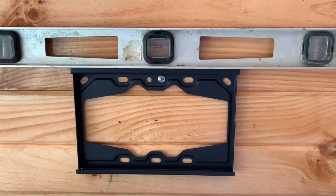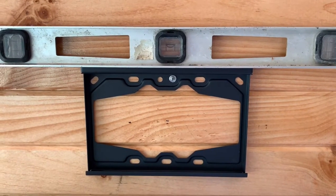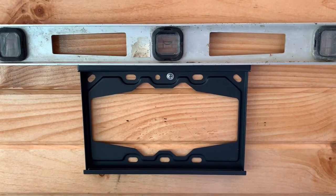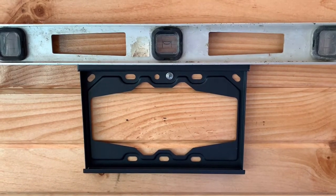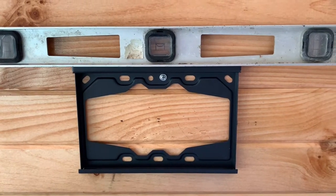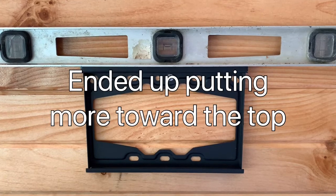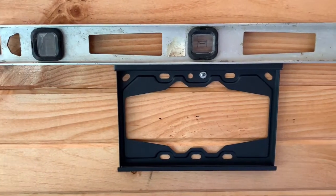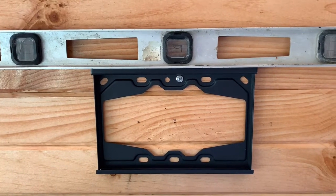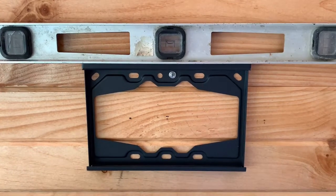What I've done here — the process of putting the mount up for the new TV — I've got the center located, and I've got the mount up there, and I've put a level on it to make sure it's going to be level. We're coming along. This job's almost completed already. We'll see in a little bit.